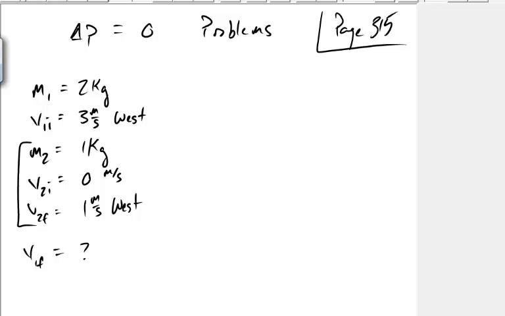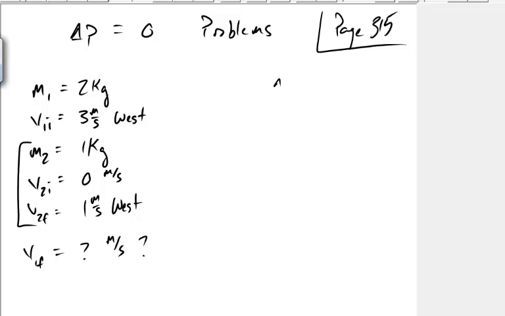As Mr. Sadler and I were reading the problem, I took the opportunity to write everything down that I knew, like the mass of the objects and the different velocities, and then, in my opinion most importantly, what it is that I'm looking for. So how fast, and in what direction?